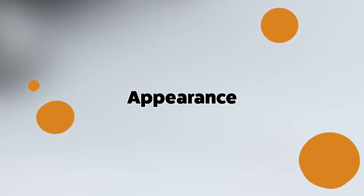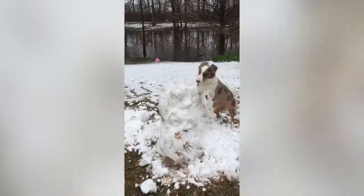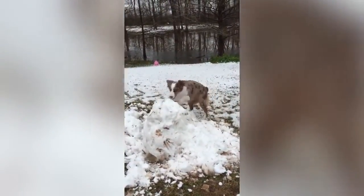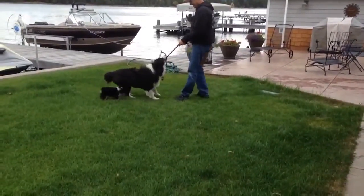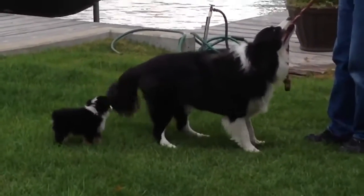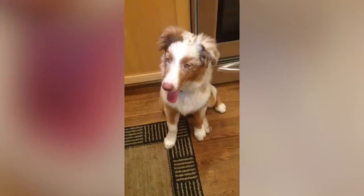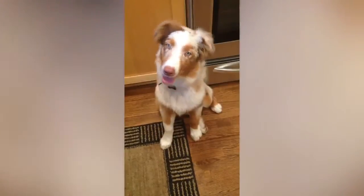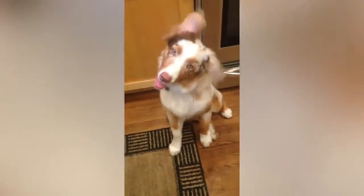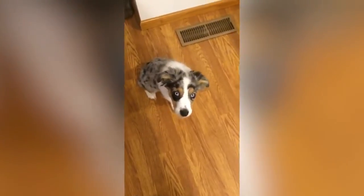Australian Shepherds stand 18 to 23 inches tall and on average weigh between 40 to 65 pounds. They're medium-sized working dogs with long hair. Australian Shepherds born with long tails have a kink or curve in the tail. They can also be born with a naturally short tail or a bobbed one. They usually have an attentive, intelligent, and eager expression with a friendly, keen gaze. Australian Shepherds often have striking eyes that are blue, brown, or a mix of both. Most have varied markings on the face, chest, and tail, and many will also have other colors flecked through their coat, making them either bicolor or tricolor.